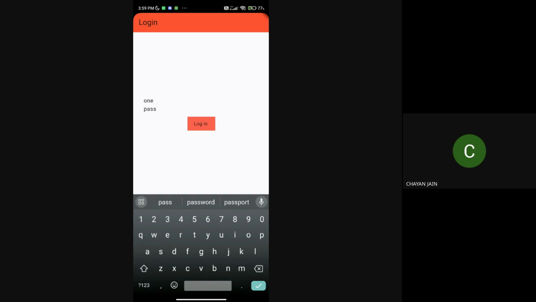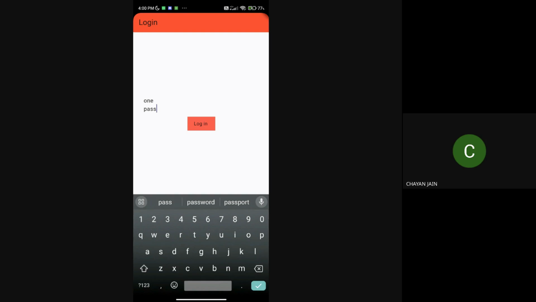Okay, now what we'll do is once the user is logged in, we'll push them to the main screen, which is our Pokedex. We can do that like this. Navigator, first of all, if verified, navigator dot of context dot push replacement.